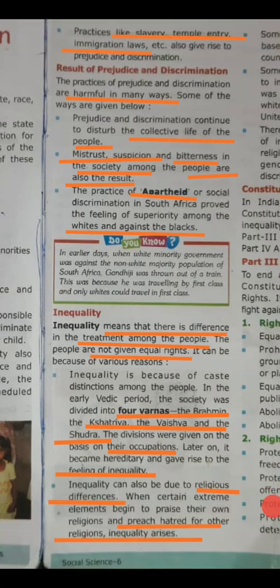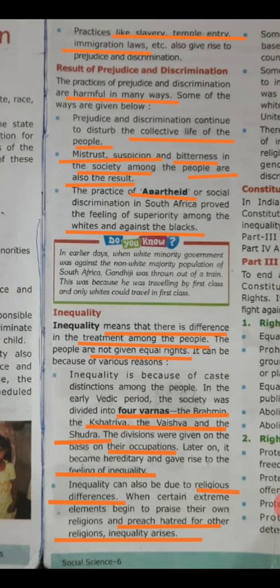Immigration laws means that when other people came here, even when they get citizenship or live in India, they are also discriminated against. People from northeastern states like Assam and Meghalaya are discriminated against on the basis of their facial structure and physical appearance. This leads to prejudice and discrimination. This leads to negative feelings, judging of people, discrimination on the basis of caste, creed, color, race, etc. These are the causes of prejudice and discrimination.